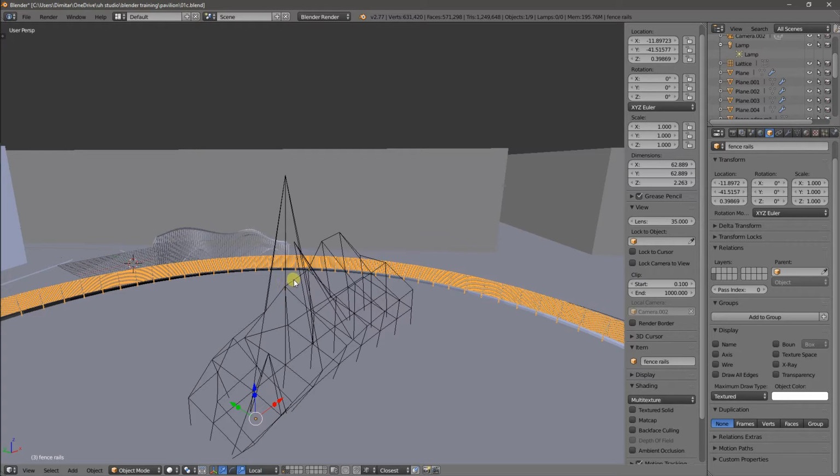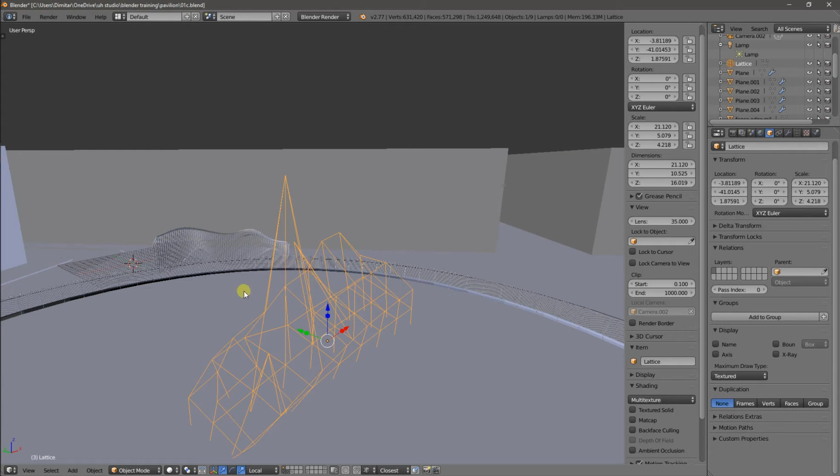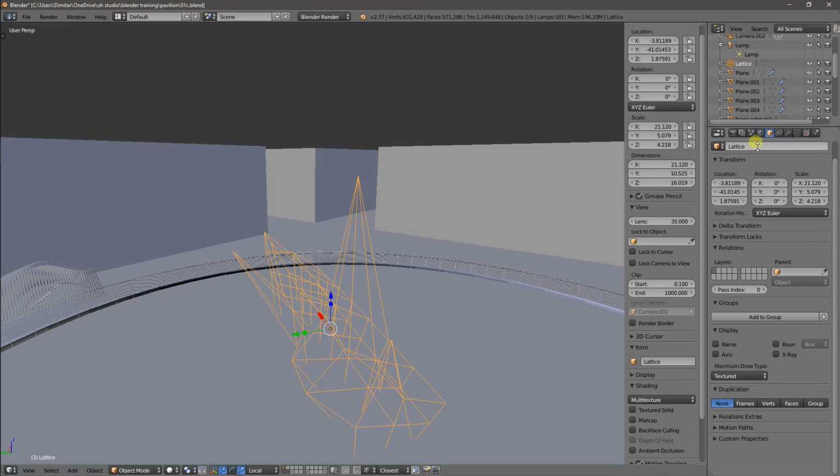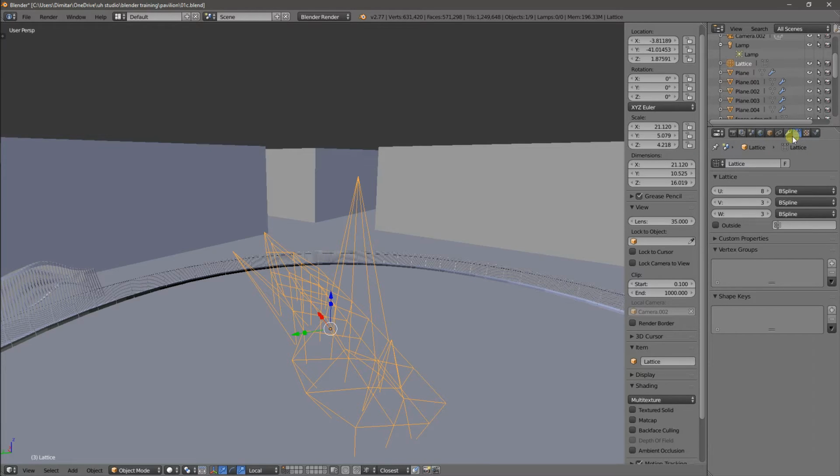So if we select our lattice, what we can do if we go to object data is change the U, V, and W subdivisions. Now changing them will interpolate between the current divisions for a smooth interpolation.